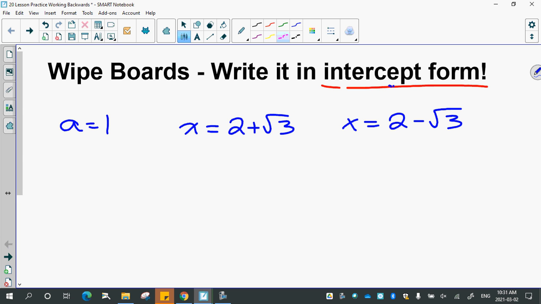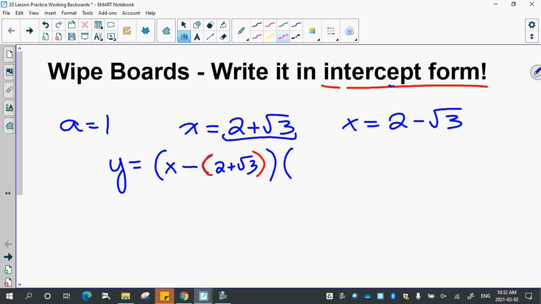There's no x in yours, Molly. I can't read that part off. Okay, so if we follow it, you agree there'd be a 1 here that we wouldn't show? So if we follow this, x minus, now this is my x-intercept, right? Do you agree? So I'm going to put it in brackets. I'll use a different color brackets here. So here's my first x-intercept. And then x minus my second x-intercept.